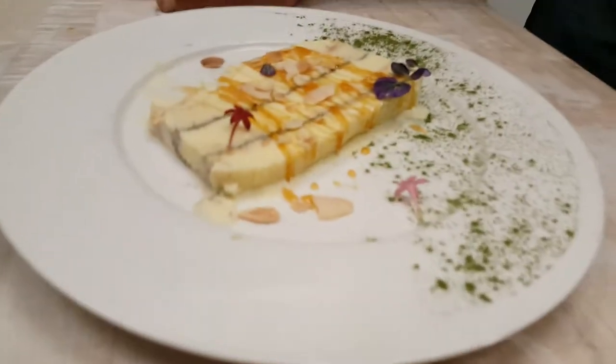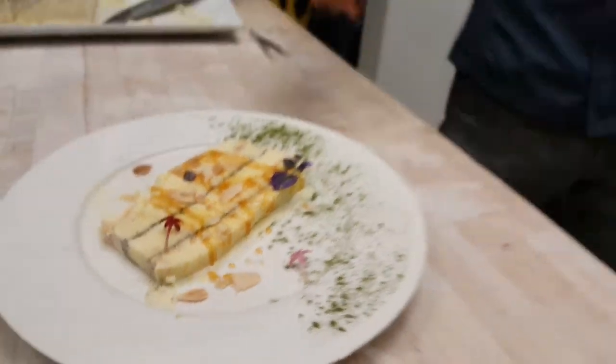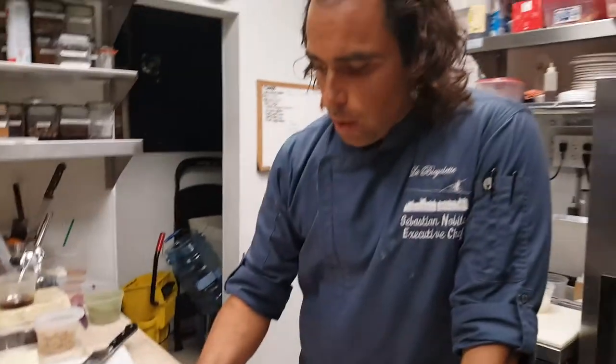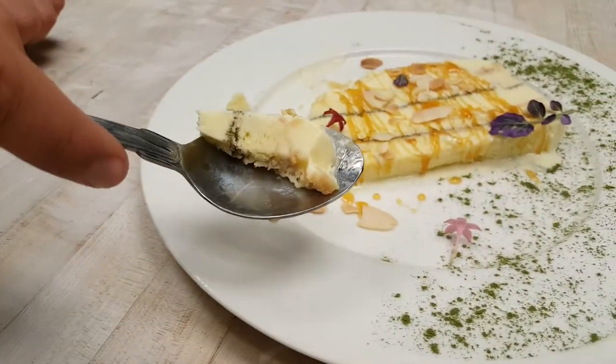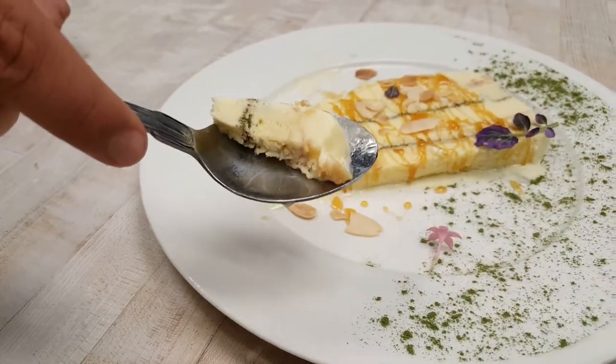Yeah, the meadowfoam honey really comes through, but really sweet on the back end. Very refreshing. You really taste the cake, the honey and the almonds. Try with the cake. You can really taste the layers in it. Yeah, really good.